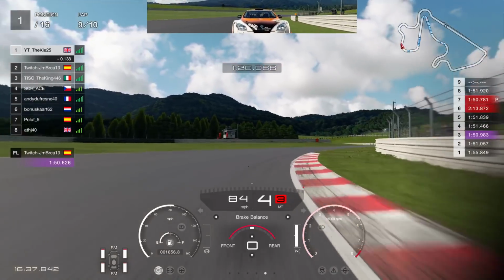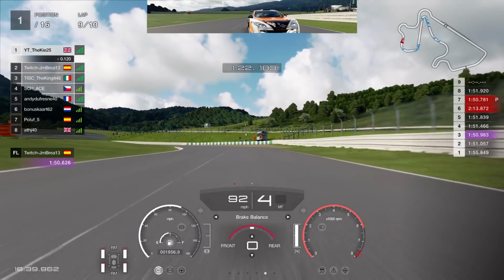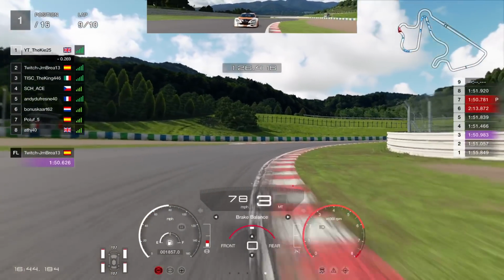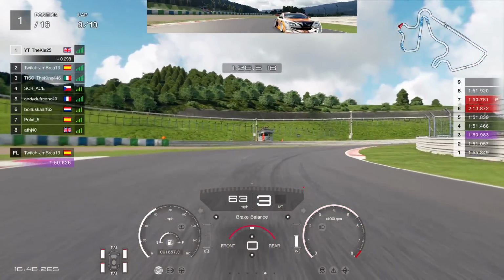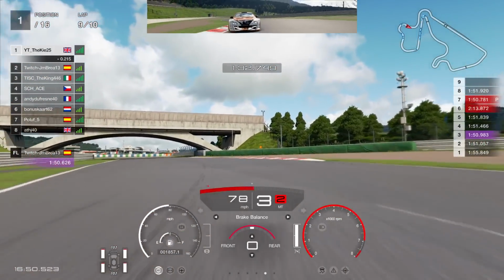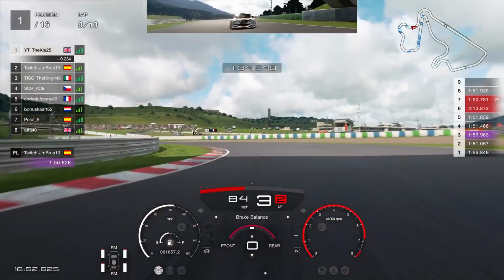I got a little bit worried that we might end up going off on the corner there, but we managed to keep it on track and work our way through to the final lap. Now this is going to be the hard part, trying to keep him behind on the main straight, because obviously he's going to get the slipstream. It's all about trying to get a good exit from this final corner here.